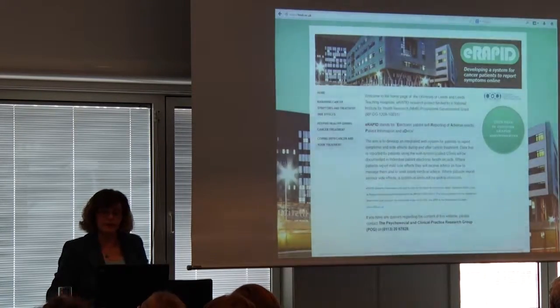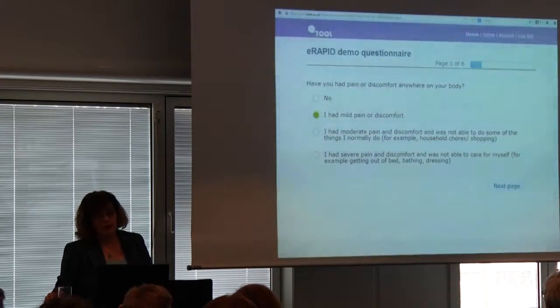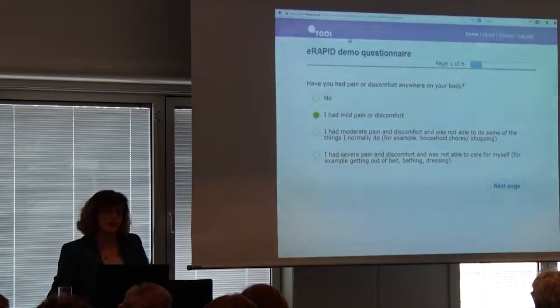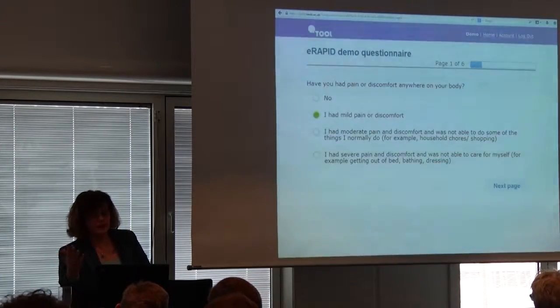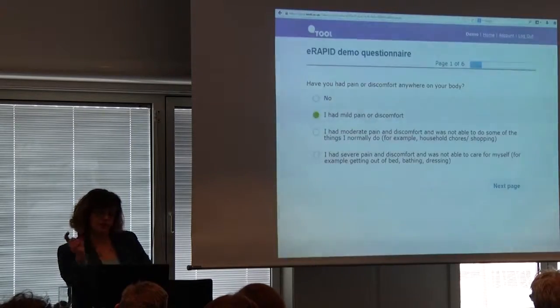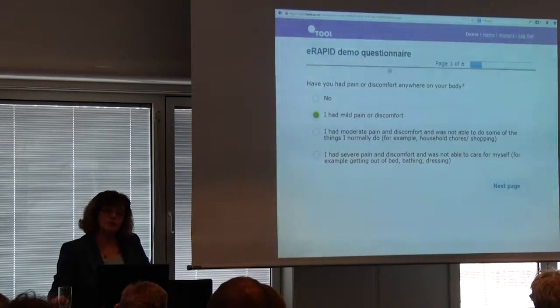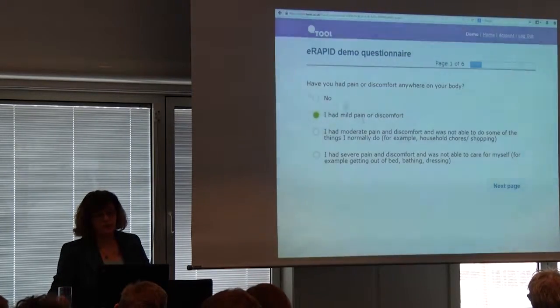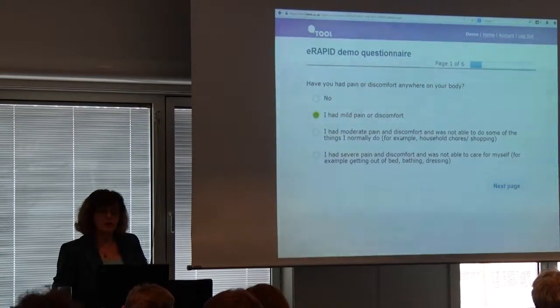If patients click on here, that takes them to the website for the questionnaire. The software is called Q-Tool, that's why you see Q-Tool. They log in, I don't show you all the screens. They log in with their username and password, and they get into the questionnaire, and you can put more questionnaires with time windows on them. So we are using CTCAE criteria, but changed into patient language in order to preserve the grading of severity. So this is an example of pain: no pain, mild pain, so this is grade 1, moderate pain, which interferes with function, this is grade 2, and severe pain, not able to do simple things, which is grade 3.